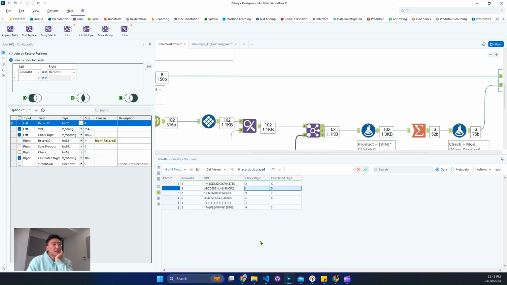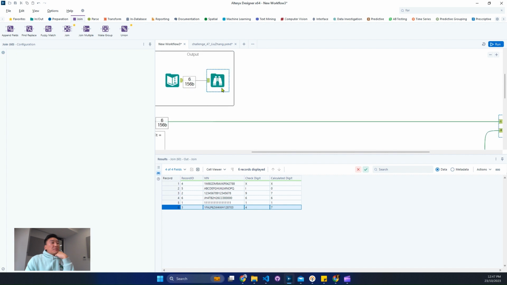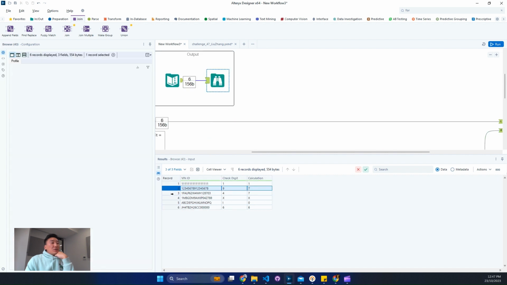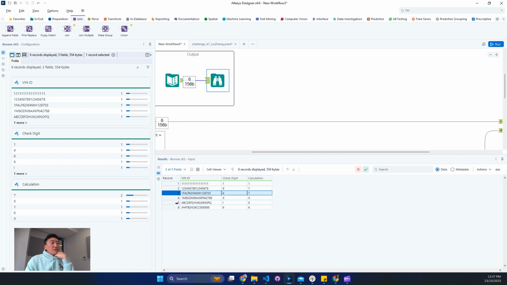So the ones with I, Q, that's definitely wrong. The pure number one, that's wrong. Then the one with a mismatch. So one number is wrong, one matches, and the pure number is incorrect, so it's an invalid VIN number.